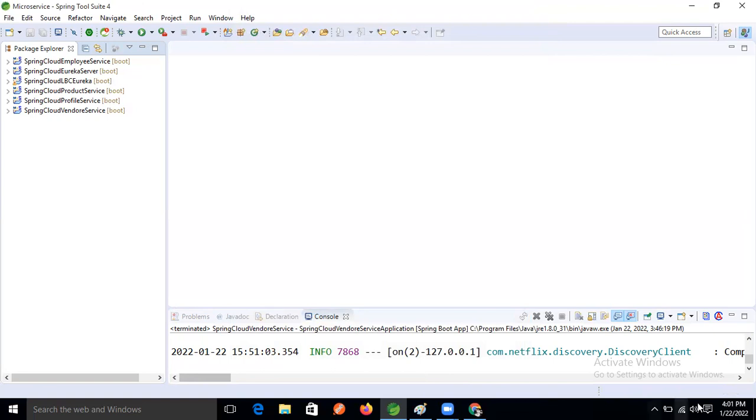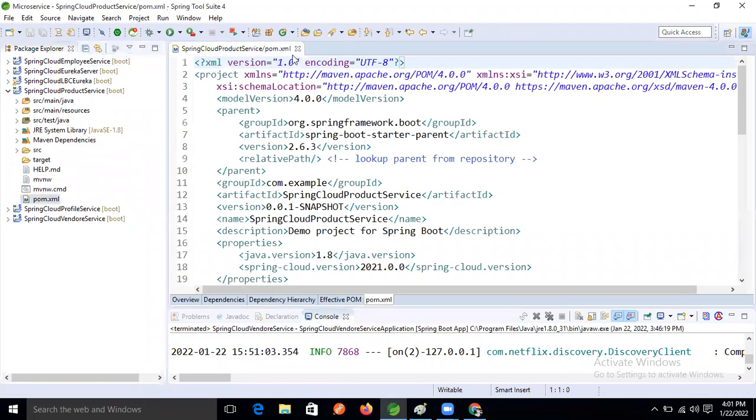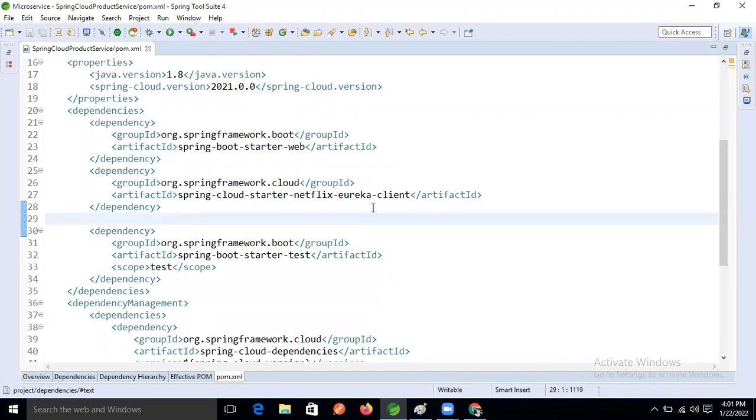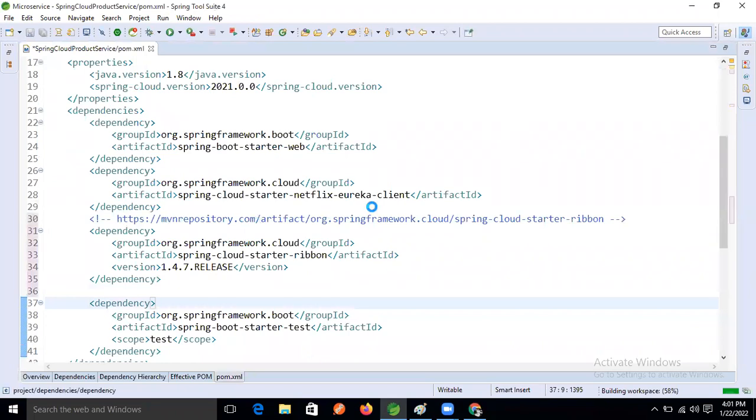Okay, now the project is created. Yes, sir, this is the project. Open the pom.xml, right? And paste that dependency here. Ribbon dependency, right? I pasted.